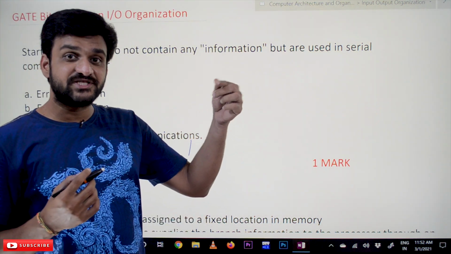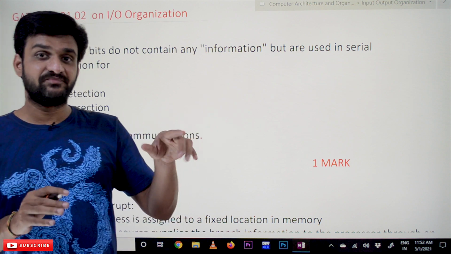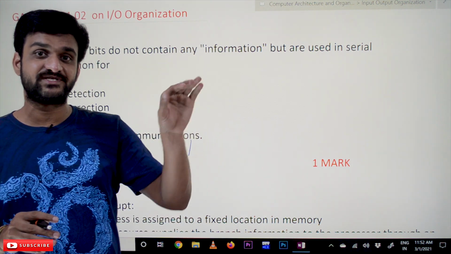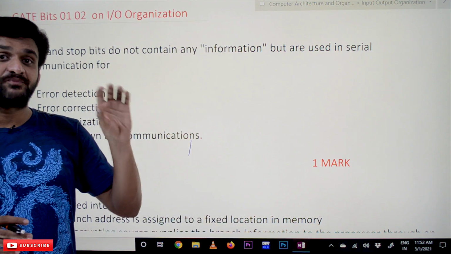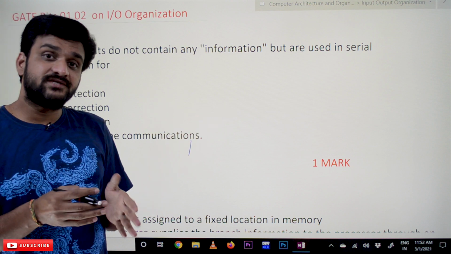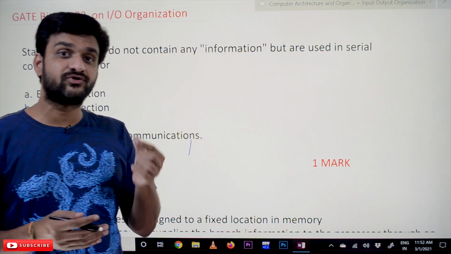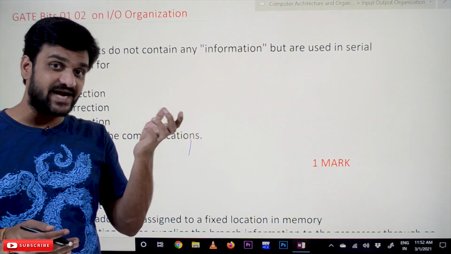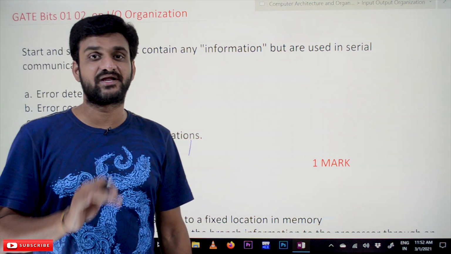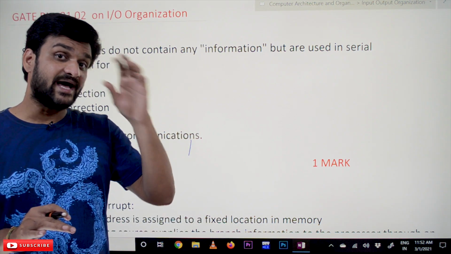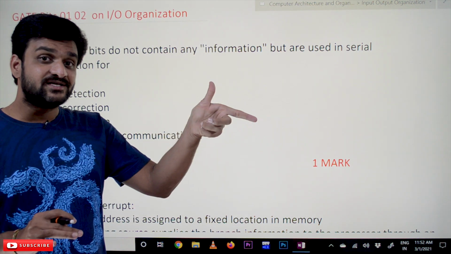Whenever data has been generated, for example, if you take a keyboard, it is a serial communication. The content of the keyboard will be transmitted serially to the computer's memory. So in the process of transmitting, because the start and the end of the data should be known to the computer, we are going to add some bits at the start and the end of the data that has been transmitted. For example, if you press a key on the keyboard, the ASCII code related to that key will be transmitted with the start and the stop bits.